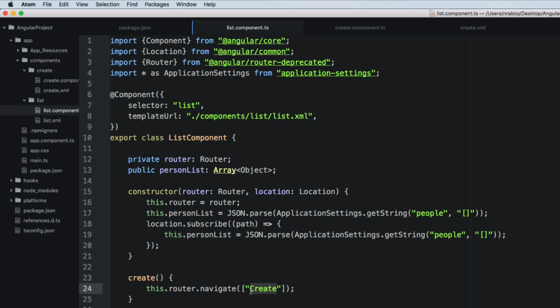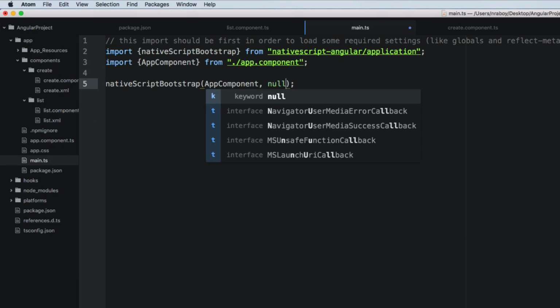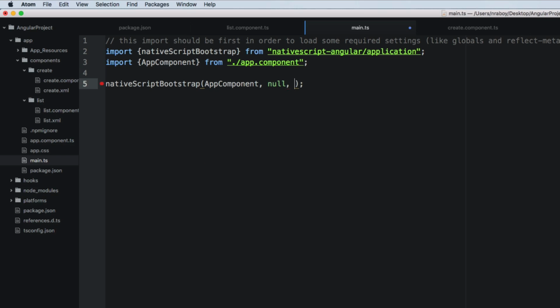So they do match. There is one more thing that we have to do here before we can actually see our application in action. And this is because we're using the action bar. We have to do a special setting for iOS. That special setting is inside of the app directory and then the main.ts file. What we want to do is inside of our bootstrap, we're going to do comma null, so we're not passing in any providers or directives or shared services.